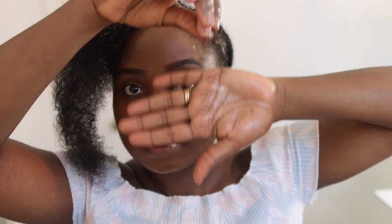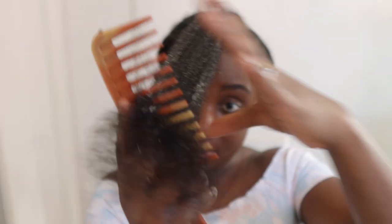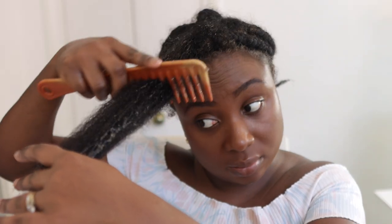As I'm combing you can see how much hair is coming out — literally every single time I put a comb in my hair something comes out. At some point when I was doing the front of my hair, I literally pulled out a huge chunk of hair right at the front where my edges are. It was all knotted and tangled there, and I was thinking maybe I just need to take my time and properly detangle it.